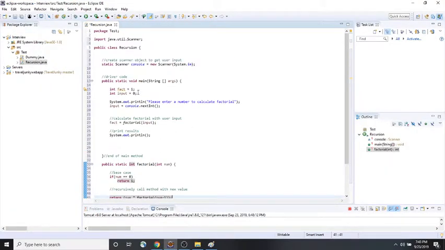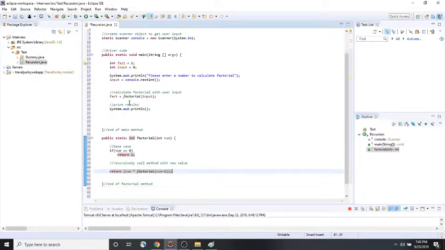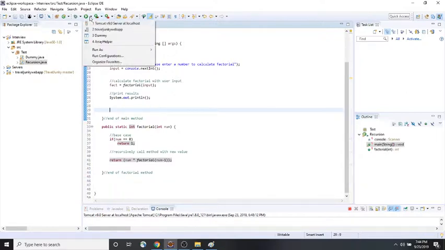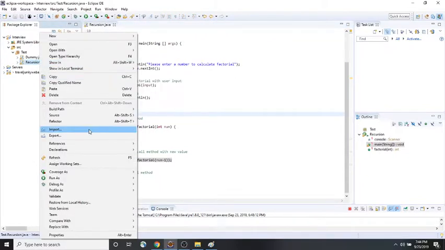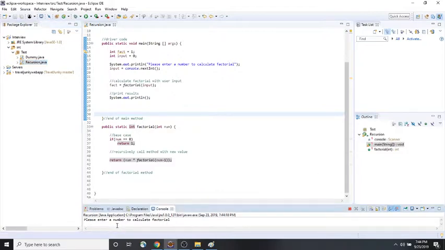Okay, so let's see here. Let's go ahead and run this method. Let me just make sure in fact equals 1. Okay, so let's run this and see if this works properly. So let's do a Control S and save it, and then let's run. Let's go ahead and right click and then run as Java application. It's going to print to our console and ask us to enter a number. Let's enter 5.